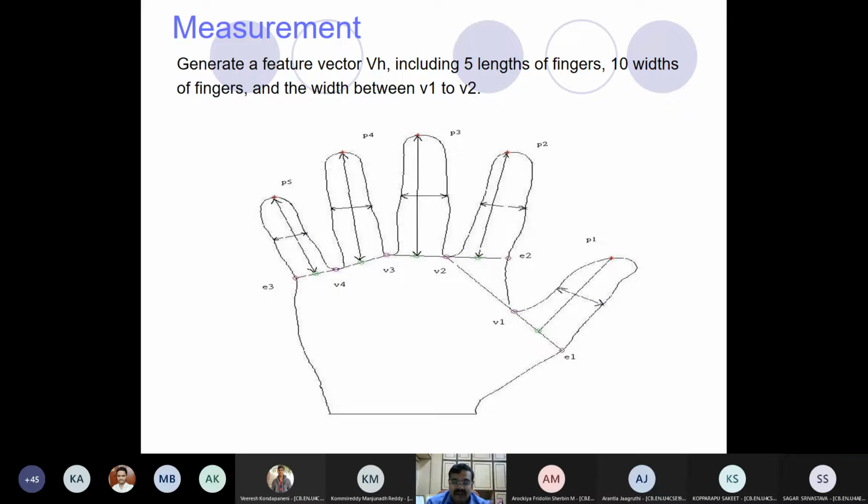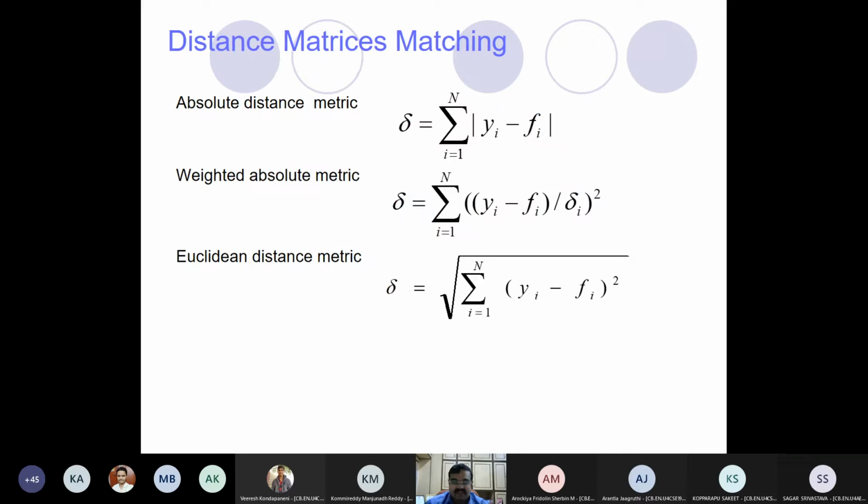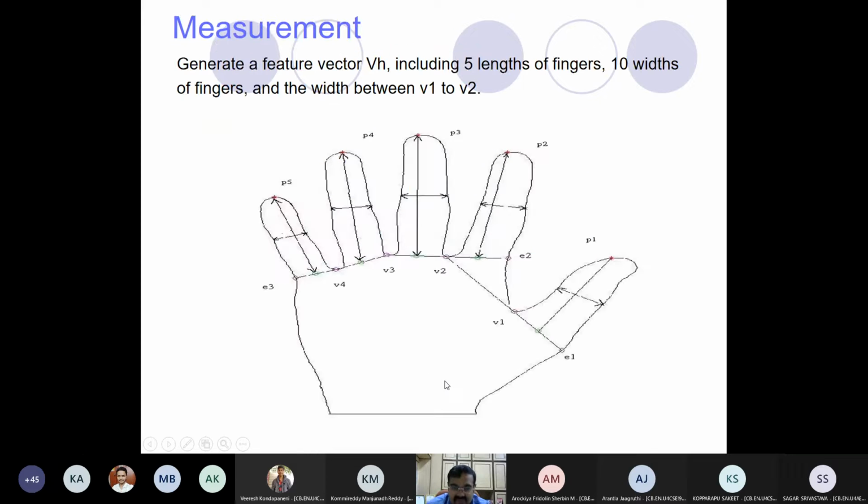And these values are substituted into certain distance metrics. Like you might have heard about the Euclidean distance. You calculate these values of absolute distance metric, weighted absolute metric, and Euclidean distance metric based on this feature vector, which is nothing but 5 lengths and 10 widths.